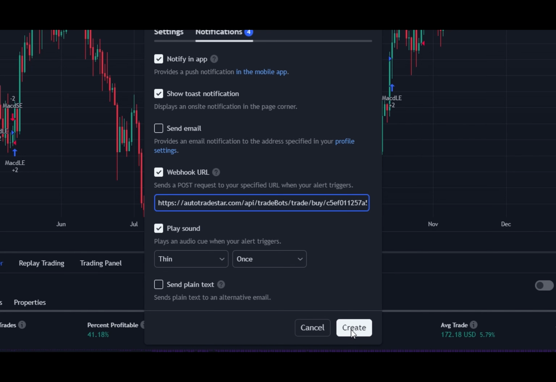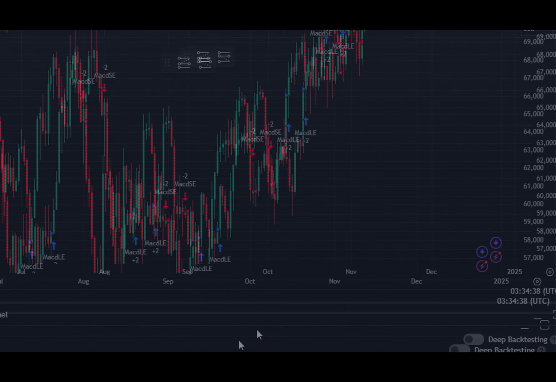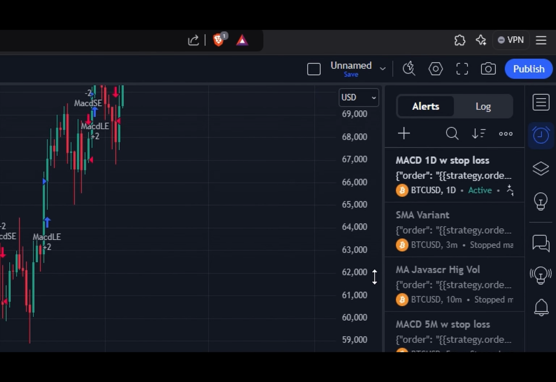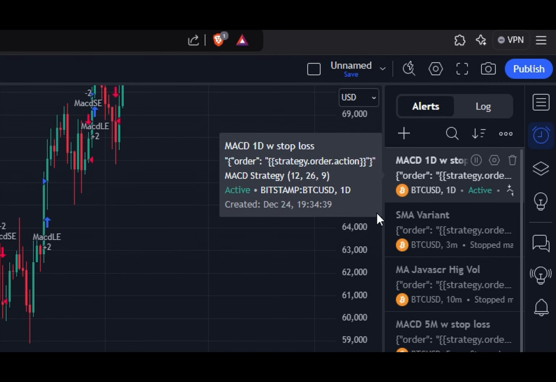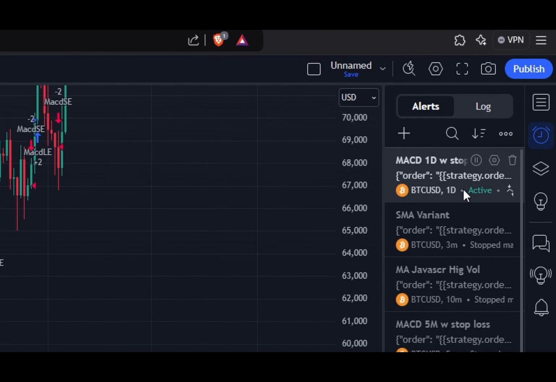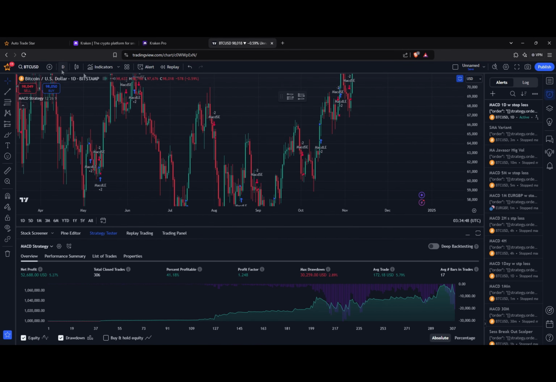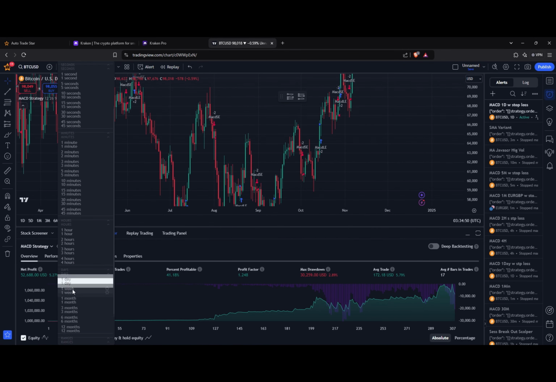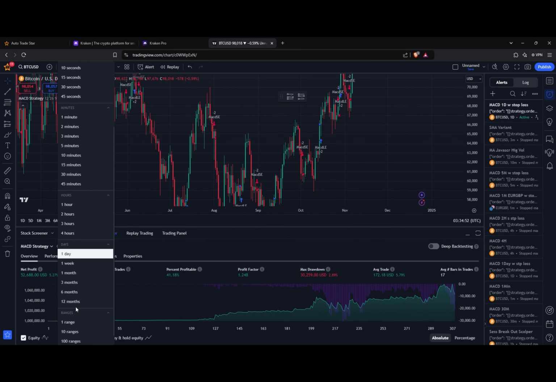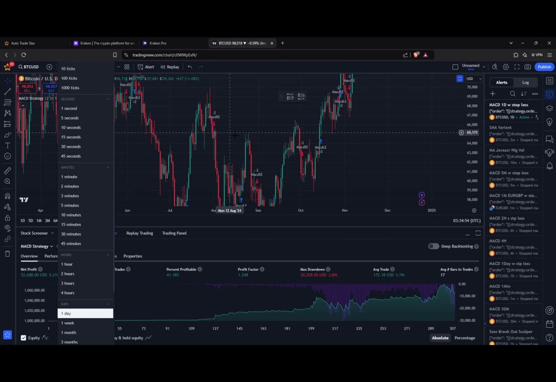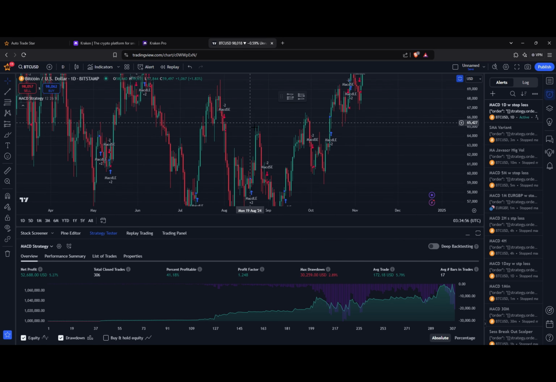Okay, now that we've connected those, we can click create, and you should see over here, it is now active, and it will now be calculating at a frequency of 1 day. And the longer you set it, you should expect the longer for it to send buy and sell alerts. You can pick whatever you want. Once again, I recommend doing your own research on picking the best bot indicators, as we do not recommend any. This is just for this example.